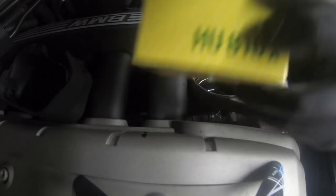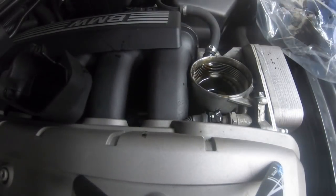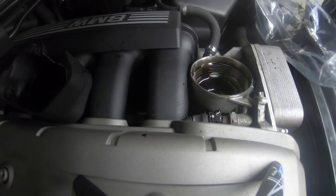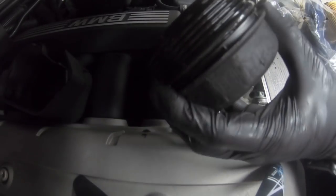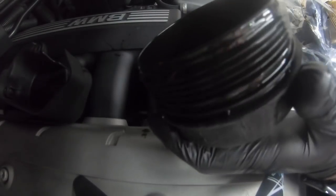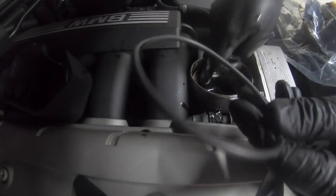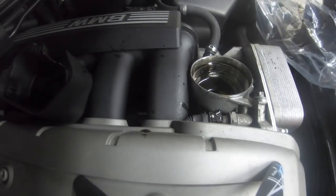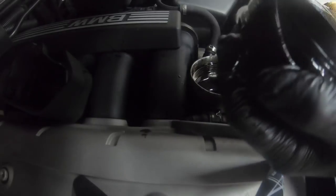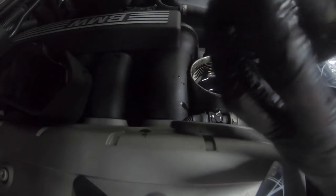I'm not using a cheap filter — I'm using an actual Mann one. We're going to slot this back in like that. I was going to change the rubber o-rings but I don't have to since they were replaced not too long ago. What I'm going to do is always change the one on the cap. We're going to take that off with a pick and put a new one on. Grab the oil filter cap o-ring and take it off, then get a new one and dip your finger in oil, rub it around the seal to make sure it seals properly, then wrap it around the cap.